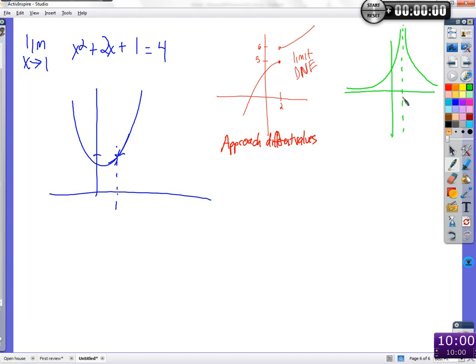It's getting as close to, let's say, this is 5. It's getting as close to 5 as it can get. But vertically, which is what the limit is about, the output is what the limit is about, it's going up to infinity. Is infinity a number? No. On this side, it's going down to infinity, as we approach an x value from the right and the left. That's what we're talking about. So as it approaches from the right side, it's going up to infinity, but infinity is not a number. So they're not approaching any value, right?